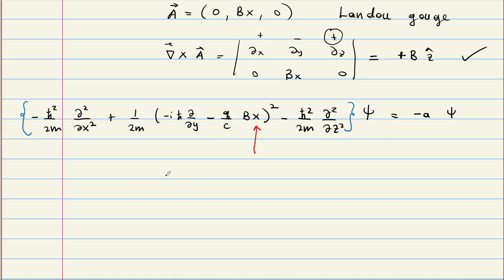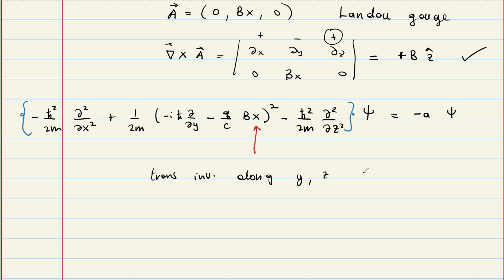So maybe I ask you, is there translational invariance, for example, along x? Do I have translational invariance along x? No, right? Why? Because I have some x here. They don't commute, so p and x don't commute, then there is no translational invariance. Is there translational invariance along y? Yes, right? Because there is no y, there is only the derivative of y, so translational invariance along y, and similarly z, right? There is also no z.